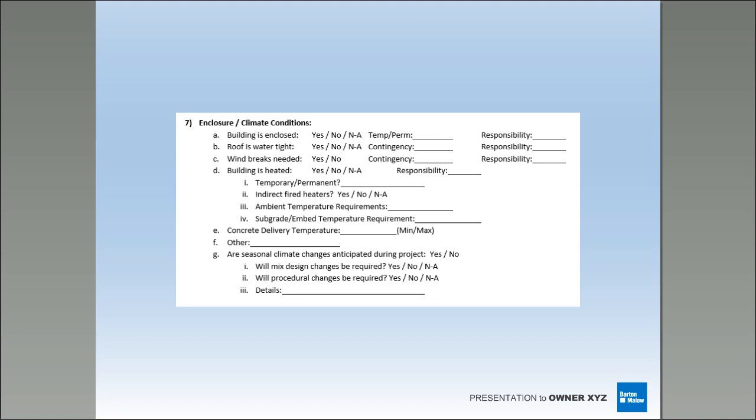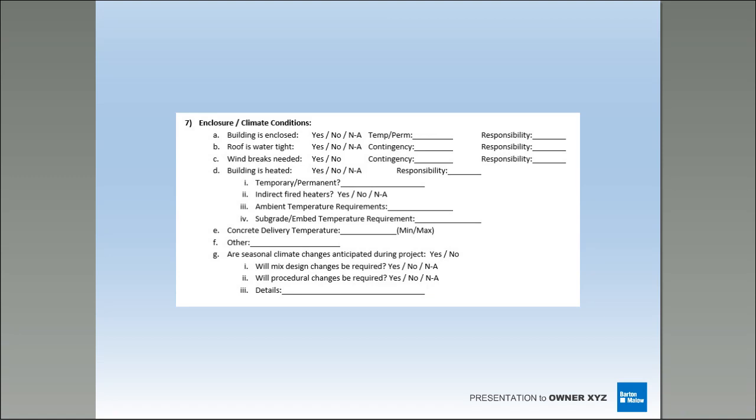So these are things you want to know. If you're pouring in a colder climate, right, you want to make sure that if you're pouring in the winter months, I have a clean air supply. I want to stay away from slab carbonization. That's when you're burning inside a building without a clean air supply. And hey, I lived it once in my career, and I don't ever want to live it again, but the slab has a tendency to do a lot of dusting. It's got a carbonized top where it's very weak, very porous, and you've got a lot of mitigation in there if just a simple, correct type of heater is not used in a cold climate, okay?